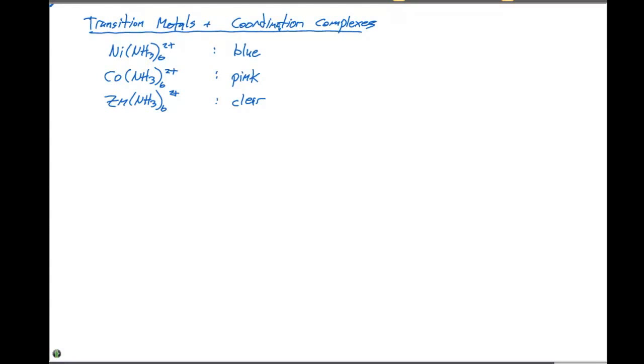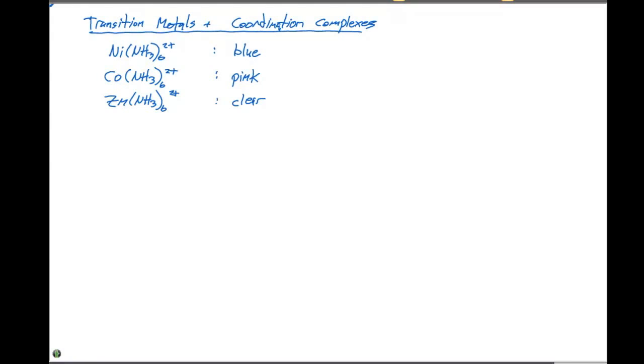But the one thing that really fascinated chemists about transition metal chemistry way back in the day was the color that these solutions and solids exhibit. So the question is, why do these complexes exhibit the colors that they do? It's going to come down to two main things that I definitely want you to keep in the back of your mind as we progress through this unit.